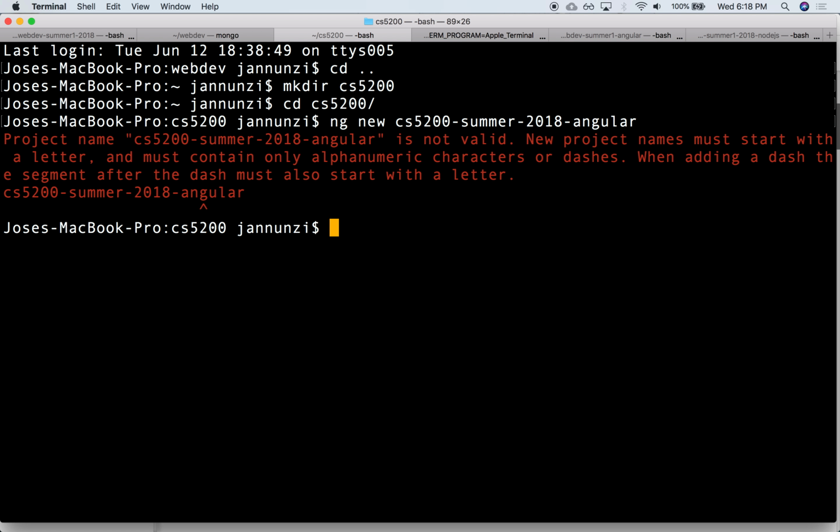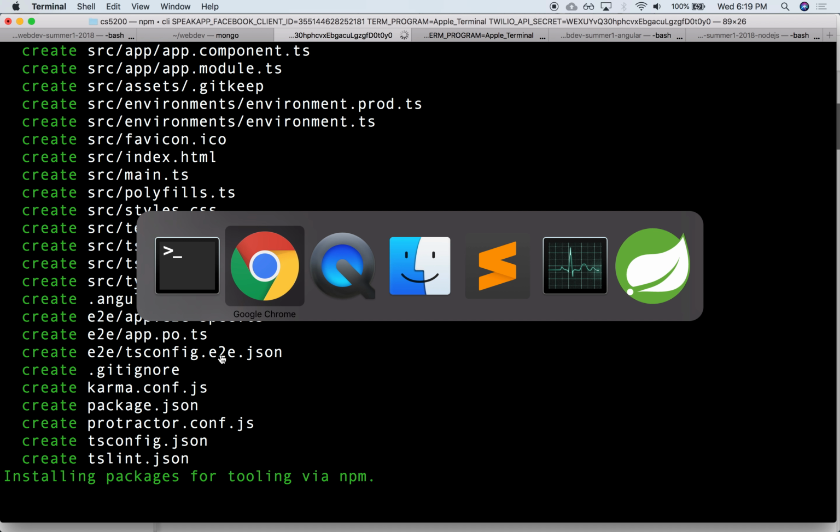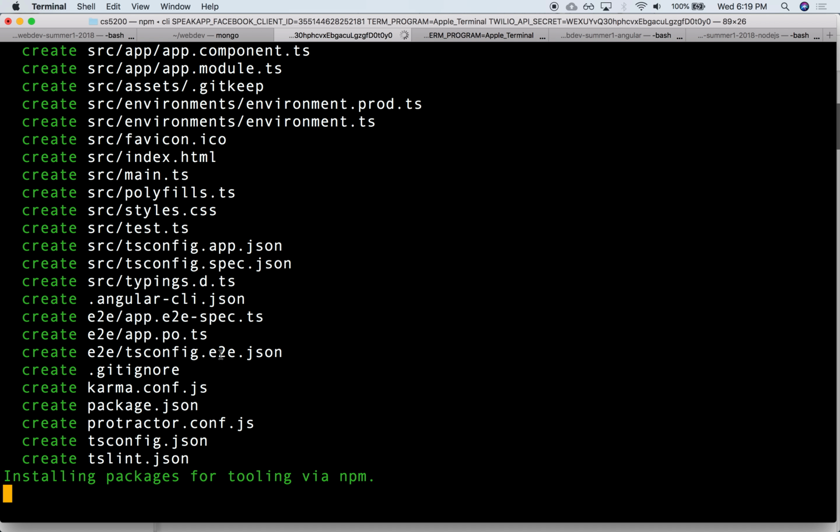This will take a bit. I think it might not like dashes. All right, so that's going to take a little bit. Meanwhile, we can open this with your favorite editor. I happen to prefer IntelliJ or WebStorm. Let's give it a minute. It's setting up an environment where we can develop and compile. So meanwhile, let's move over to WebStorm. Let's bring up WebStorm.